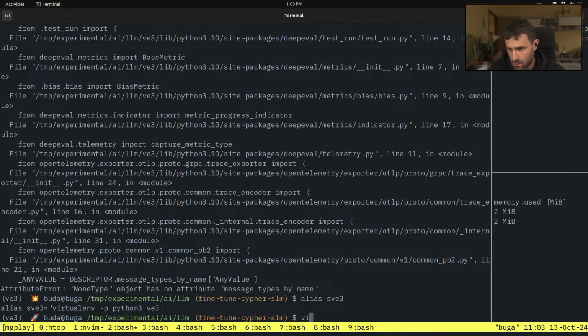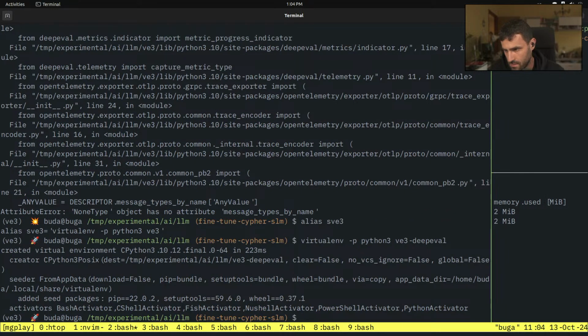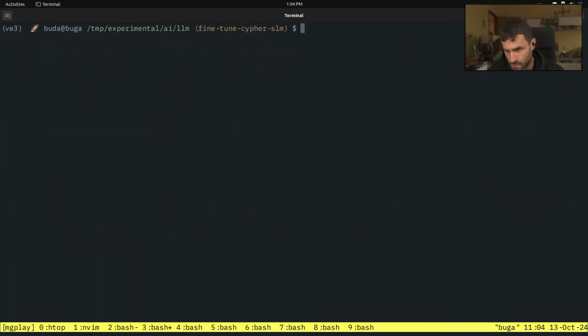So I'll create another one: virtualenv -p python3 v3 deepeval. Yes, and then here I'll actually source v3 deepeval activate.